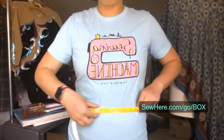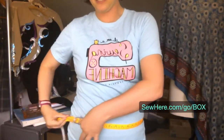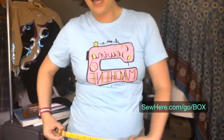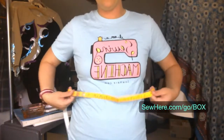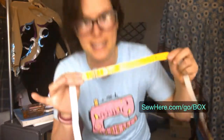And now I want my hip measurement. Or maybe I want to measure the belly area. Okay, so then I'm going to just slide it there. Okay, 38.5. And I just love how it does this for you. Okay, so this is the snap and slide tape measure.